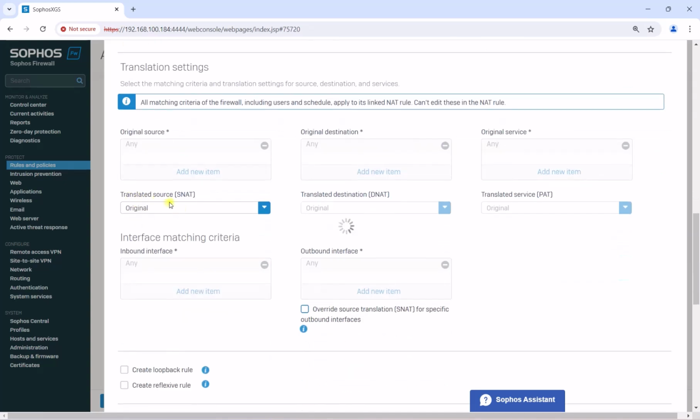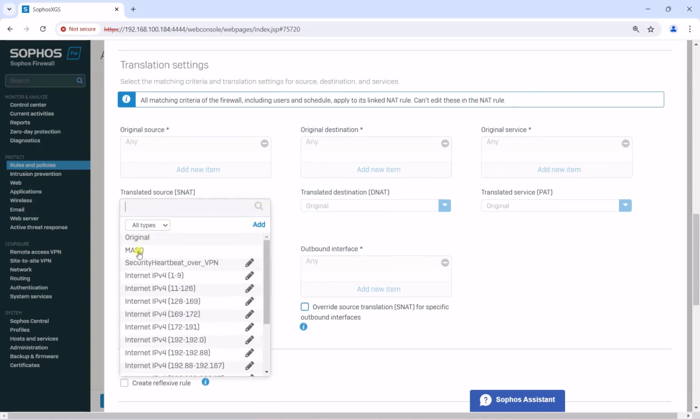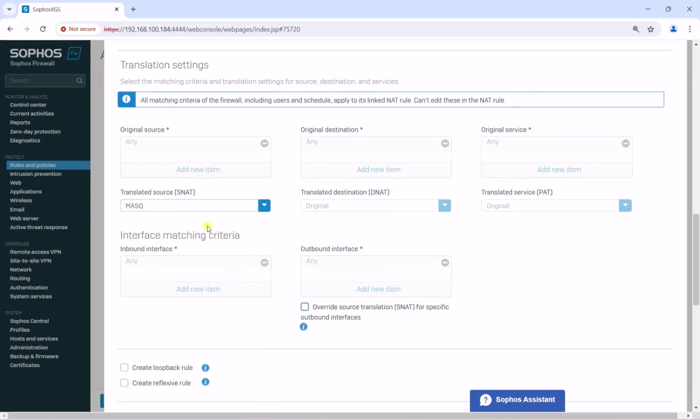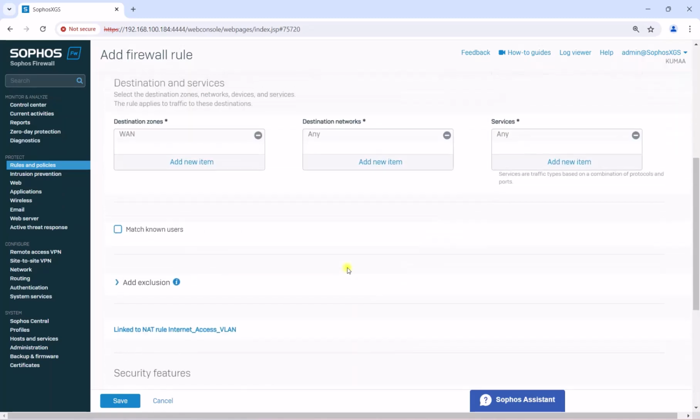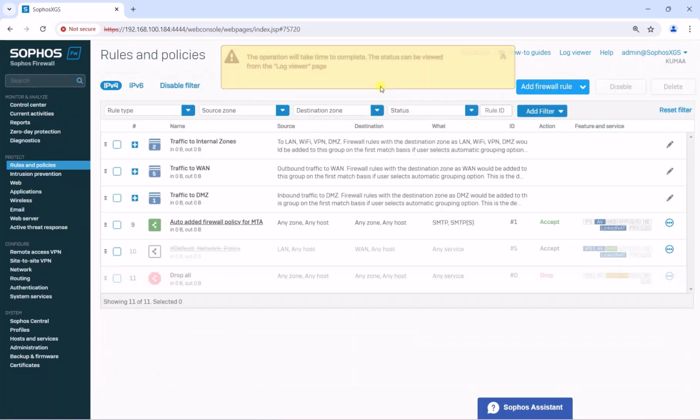And then you go to translation, source as NAT. Okay, you change to MASQ. Okay, now the rule has been created.